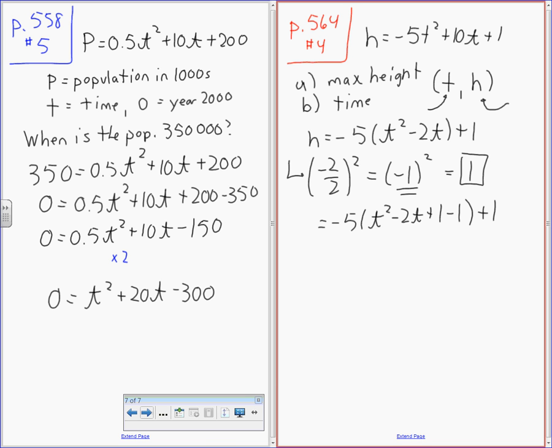What do we do now, please? You times negative 1 by negative 5. Good. I just move the negative 1 outside, right? So it's negative 5 bracket t squared minus 2t plus 1, and I changed it to plus 5 plus 1, because we have negative 1 times negative 5, so we make a plus. Can you finish this one off, please? Negative 5 bracket t minus 1 squared. Good.